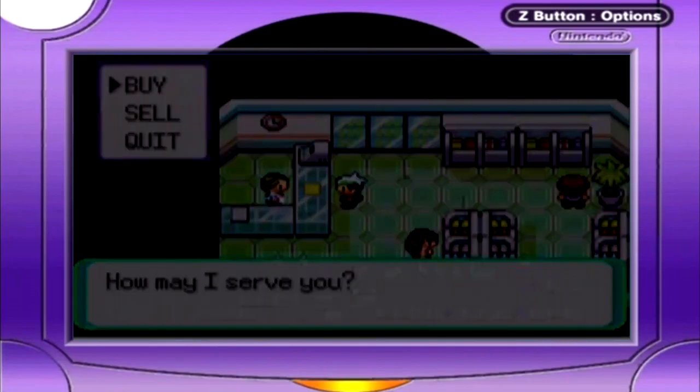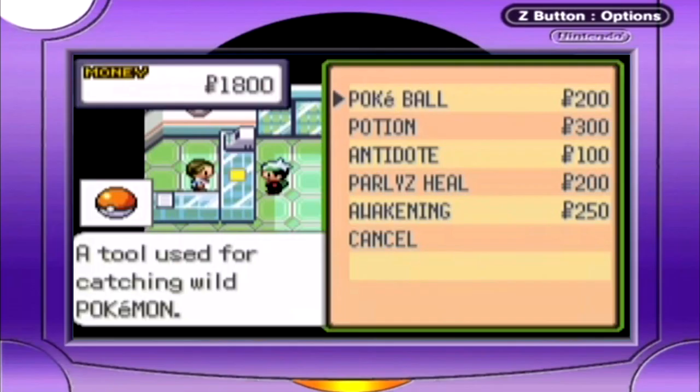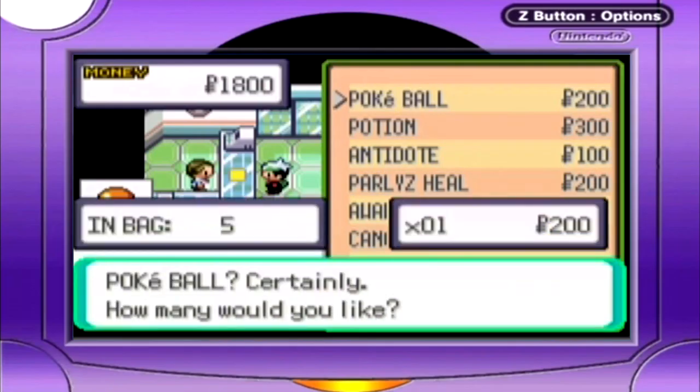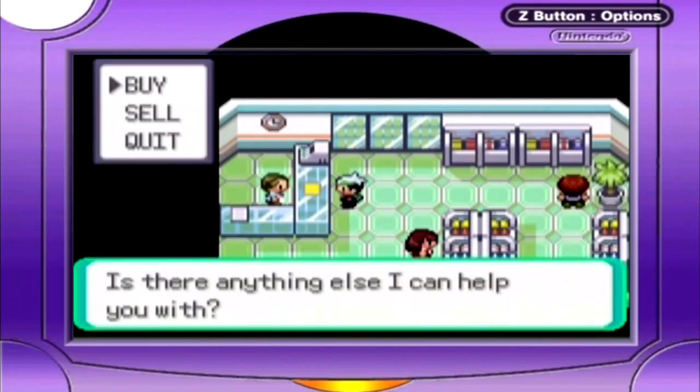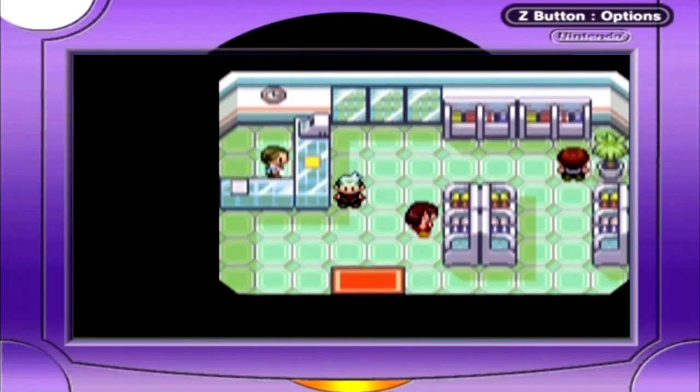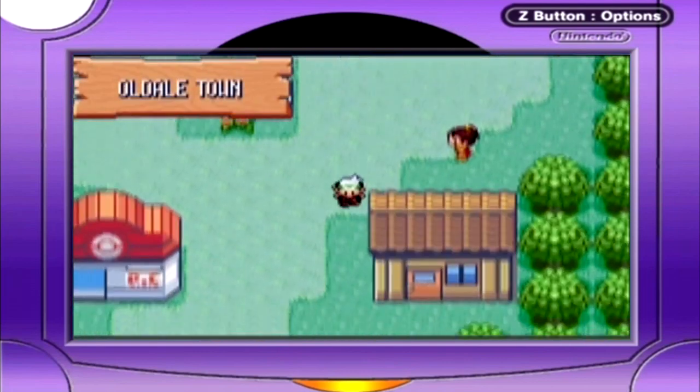Anyway, though, going here to the shop, let's see here. Oh, wait. Wow, I just realized I only have 1,800 because I lost the first battle. That's too funny. I was going to buy 10 Pokeballs to show you something special that you can get if you do that, but I can't because I don't have that much money. Oh, God. All because I lost the first battle.